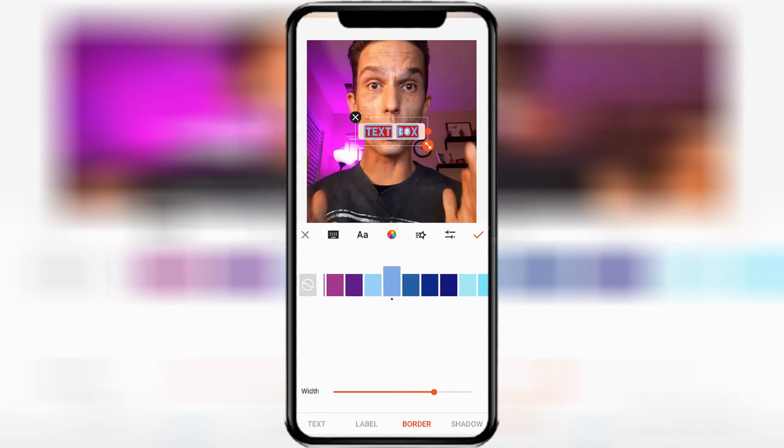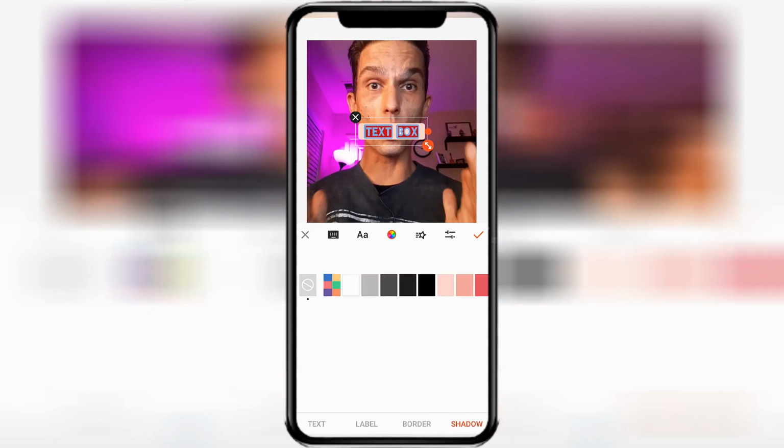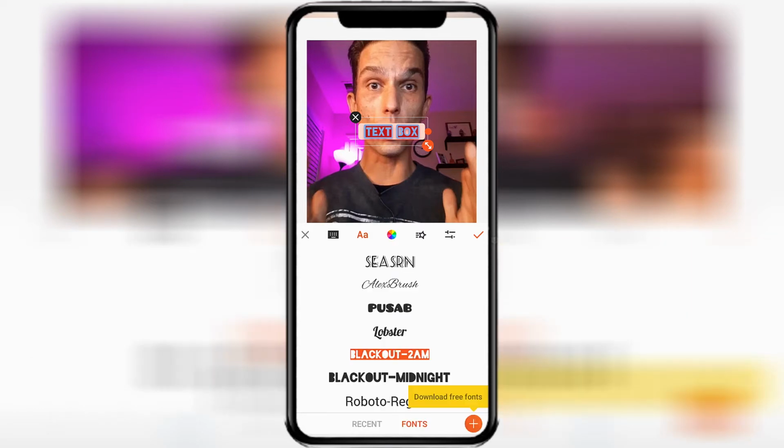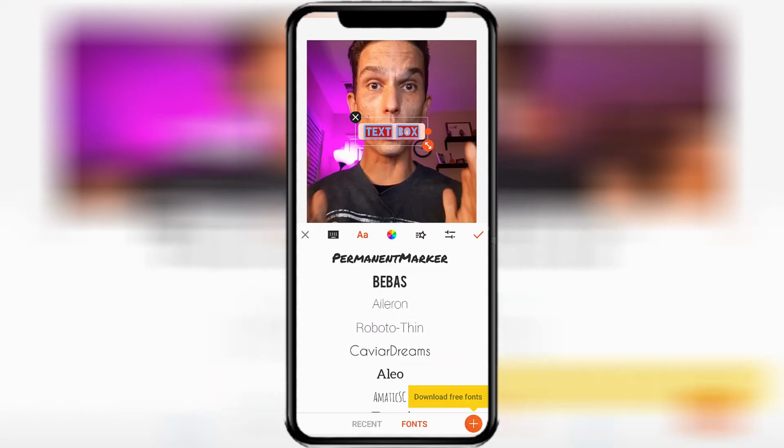That looks pretty ugly now, I'm messing around with it. And you can add a shadow, if you want to add a drop shadow type thing. When you're all done with this, of course, keep in mind that you want to choose this font, this color. You can also add some animations if you like.